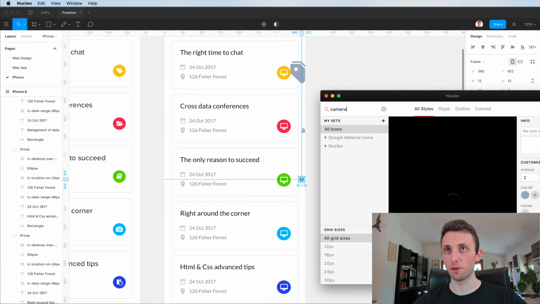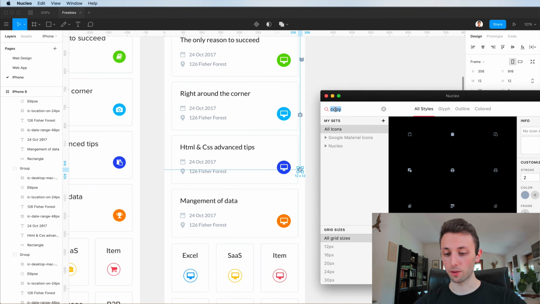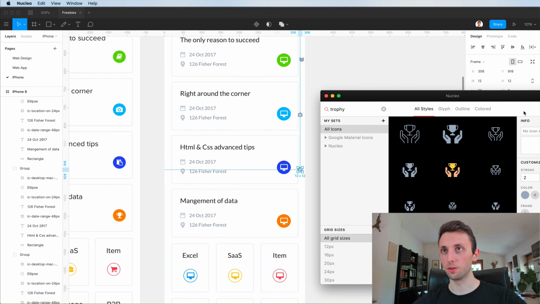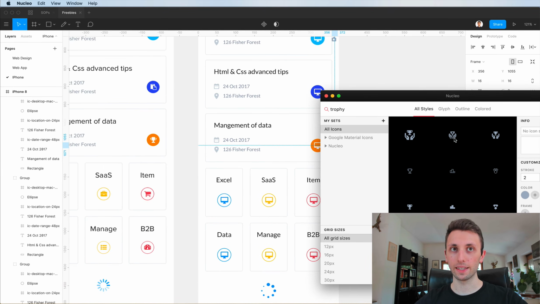And I have the camera, and as you can see, using these apps is much better than going into the website and searching for them and individually downloading them and then finding them in the Finder and whatnot. You can simply drag and drop, and it makes the whole process a whole lot easier. So yeah, definitely something which I highly recommend you look into, because it's a game changer.